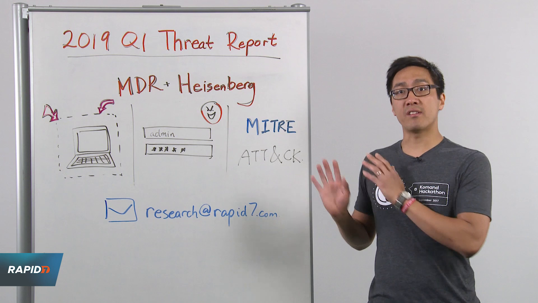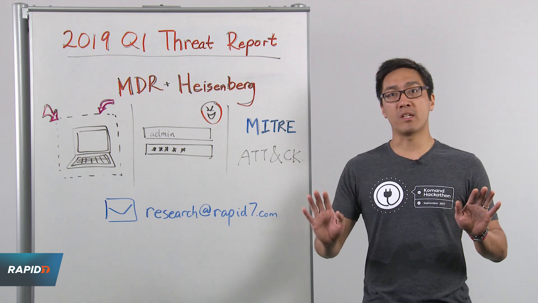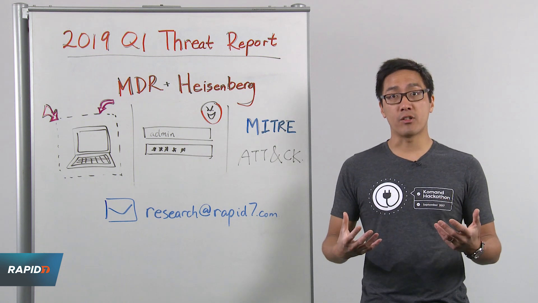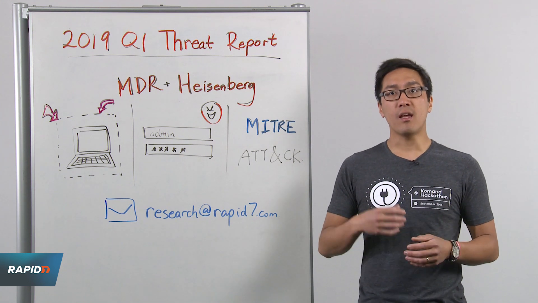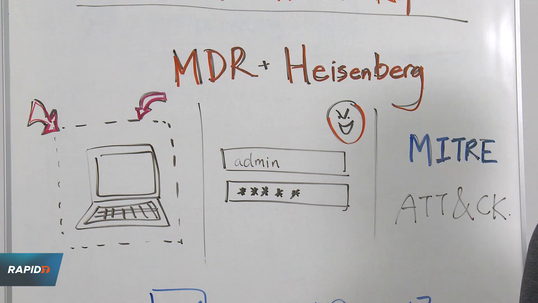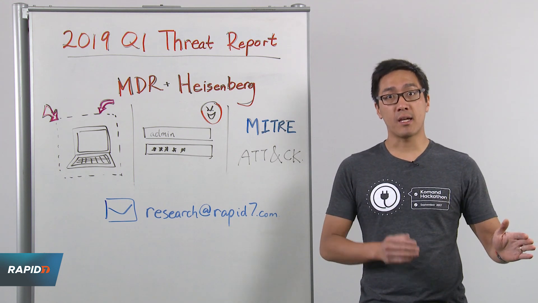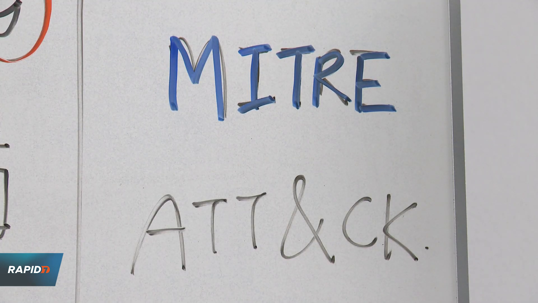We also tried something very different in this iteration of the threat report. We mapped Rapid7's set of threat indicators to the MITRE organization's ATT&CK framework. The ATT&CK framework represents a widely curated body of knowledge on threats and represents a common taxonomy to help security professionals understand and communicate about threats. The tactics and techniques roughly align with sequentially ordered attacker behaviors — for instance, initial access typically precedes defense evasion or lateral movement. Using the ATT&CK framework, we found that 90% of the detections our MDR team made were attributed to the credential access phase of the framework.